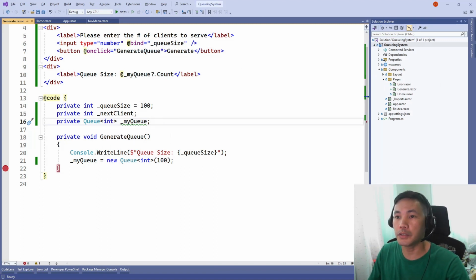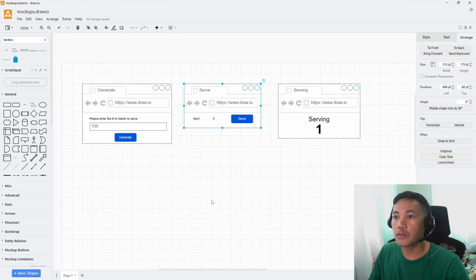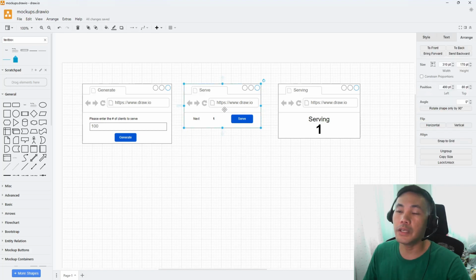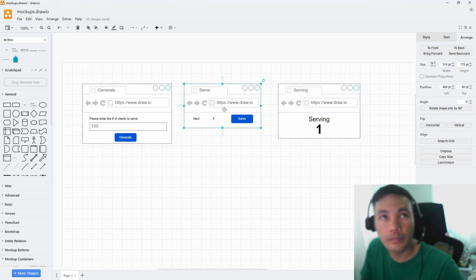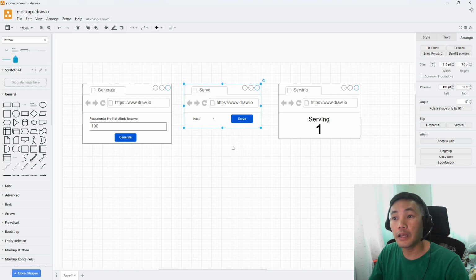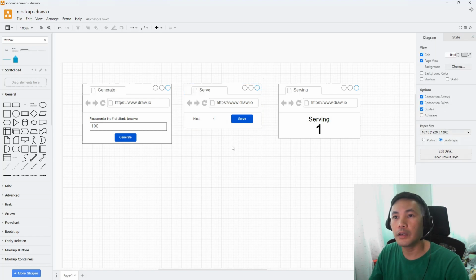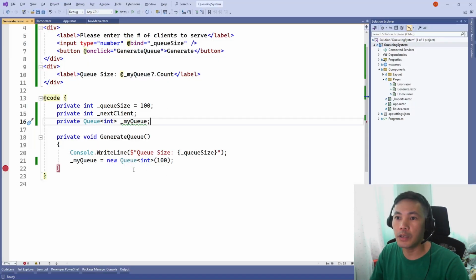next function, which is to allow the user to serve the client. Okay, so with the queue you have first in, first out, so we might have missed something here.